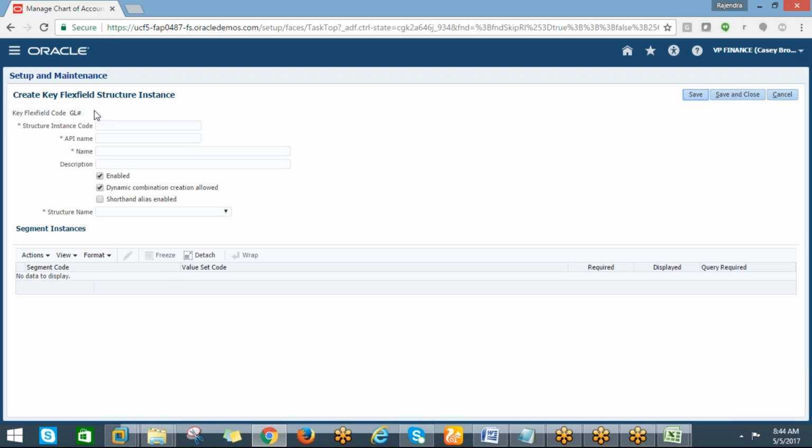The plus symbol is a kind of creation button. Now Dell underscore structure instance. Dell underscore KFF structure. I'm giving different names here. Structure instance.